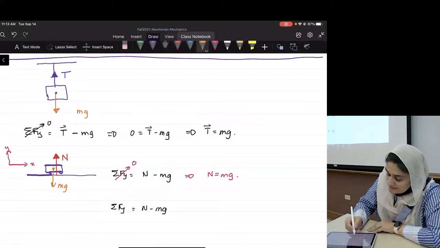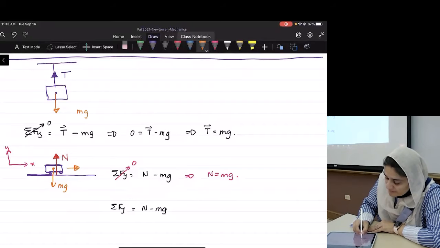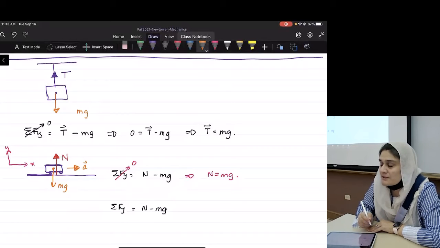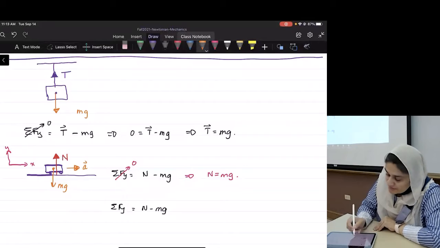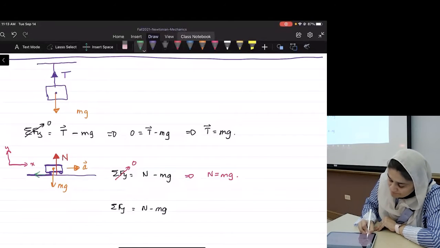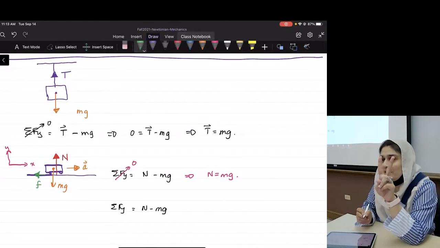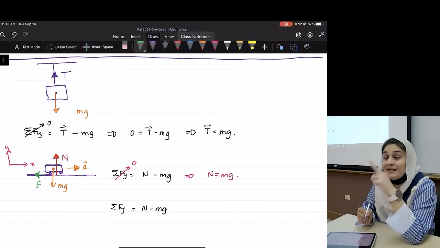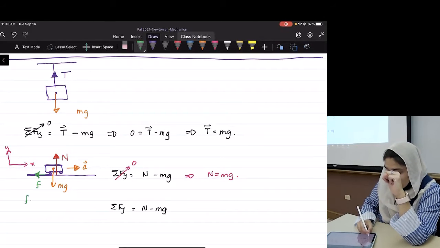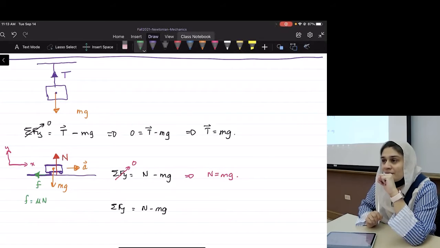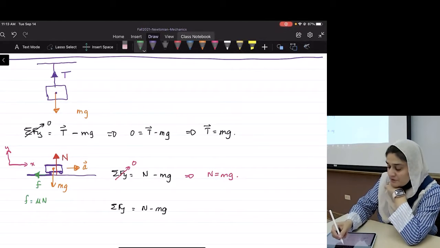But what will happen if we even put in friction? So this starts to accelerate that way with acceleration A, and there is friction also in this situation. What direction will friction act? So it should act against the motion. And how many kinds of frictions are there? What are they called? Static and kinetic. That's it. And anyone remember the formula for friction? Mu N. Right?